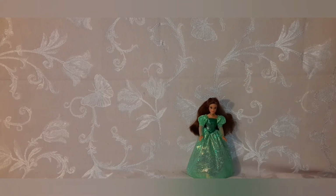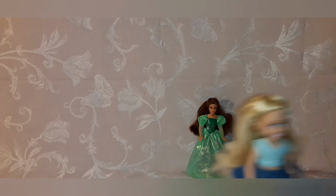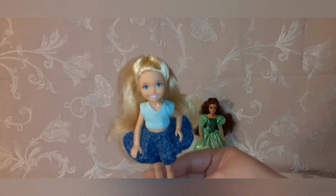And then for small dolls, I kept this cute little one, I think it's Kelly. I think these ones are Kelly, because there's Kelly, the whole Kelly Shelley thing, and I don't know. I don't really collect these ones usually, but here's her little darling. She's so cute to me now.